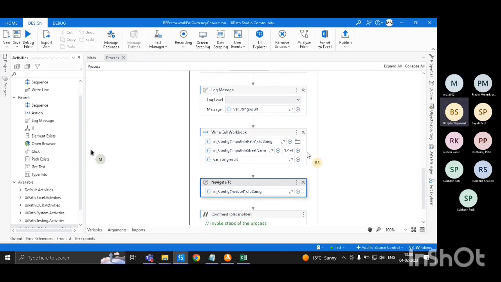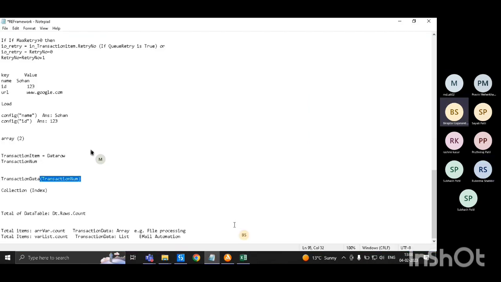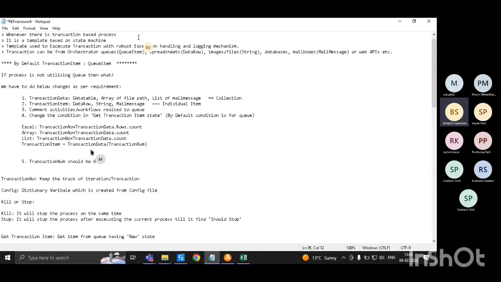Okay. So any questions, guys, on today's session? RE framework other than queue-based automation? The main part of this one is understanding the template, where to change, what to change, that we discussed. Also, you can refer to these notes, and this video or audio lecture.